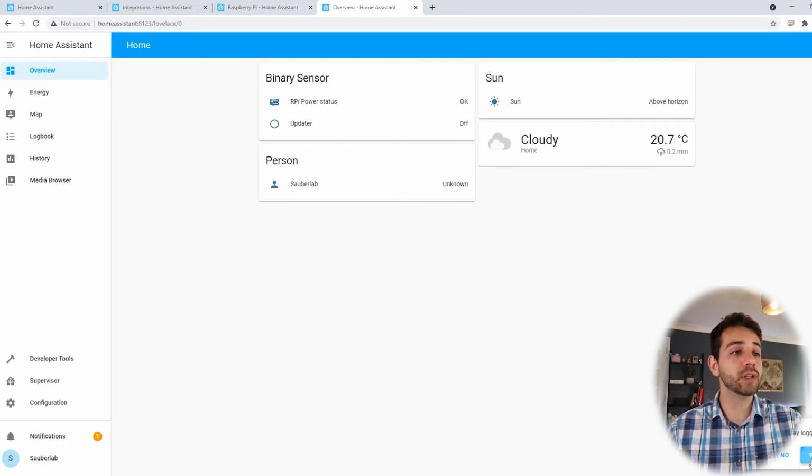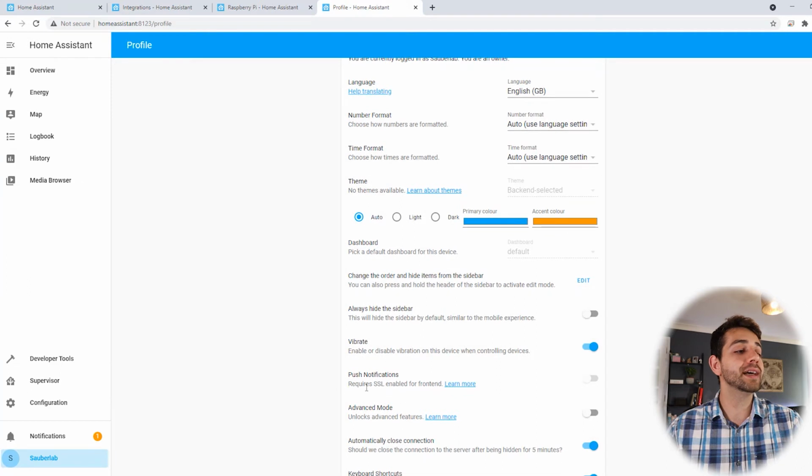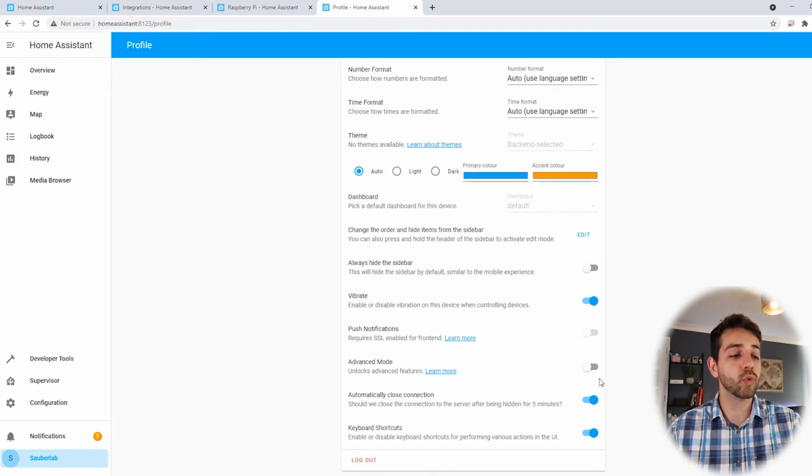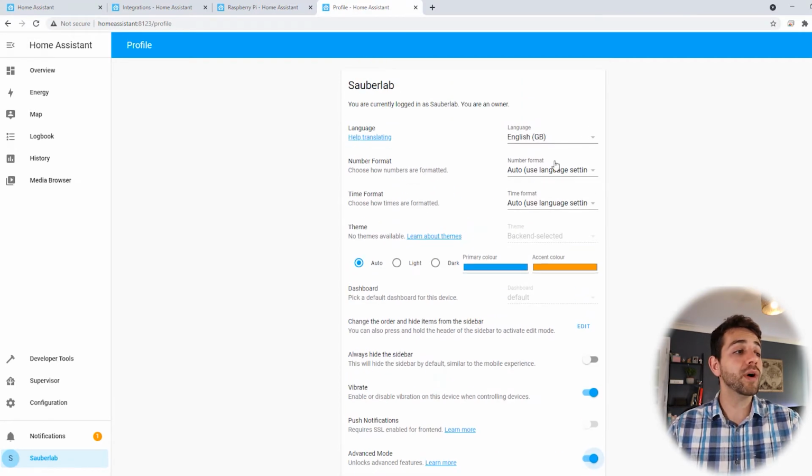I say that I want to be logged out, and here appeared my temperature and some small information that I have. So let's start to do some first configuration. First thing that we're gonna do, we go here to our user, and we activate our advanced mode. This one will be good because you have more functionality, and some of those will be required when you're gonna do the setup. If you wanted to define your language, you can change it here, but for us it's normal.